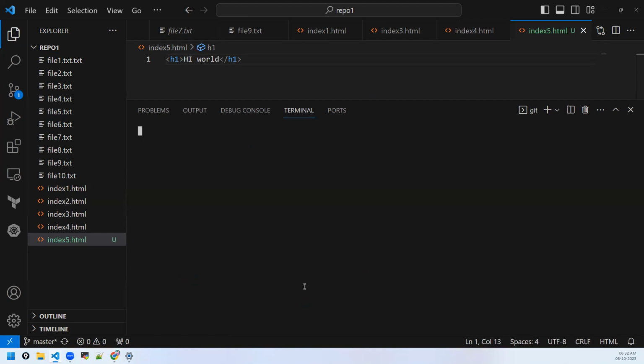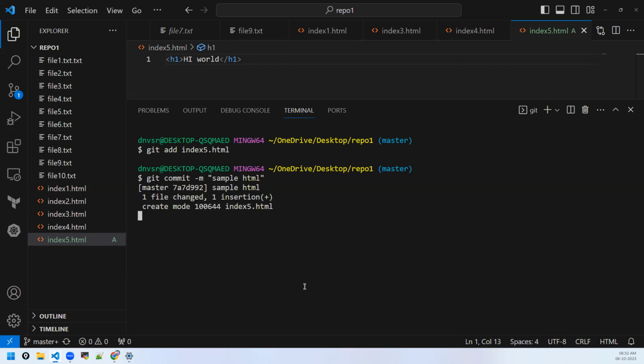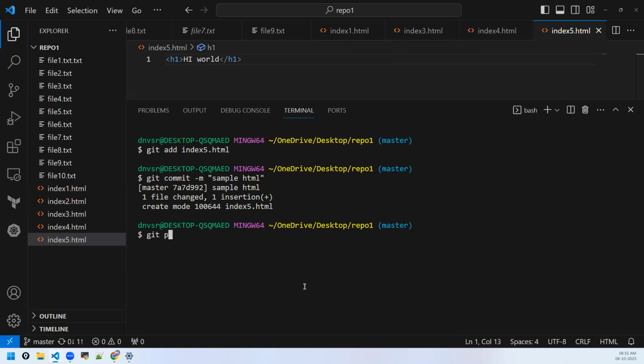Let's add this file. See, this is the actual commit I want to push. But now if I try to push, it will ask me to pull the update. So let us try to push. You can directly pull, but just to show you, I'm doing this.